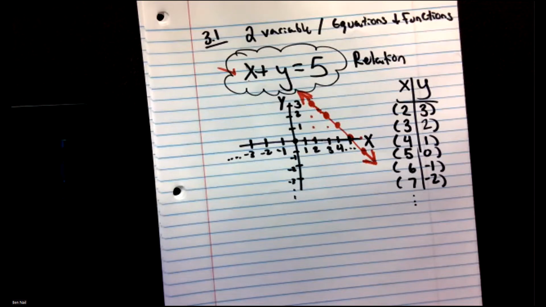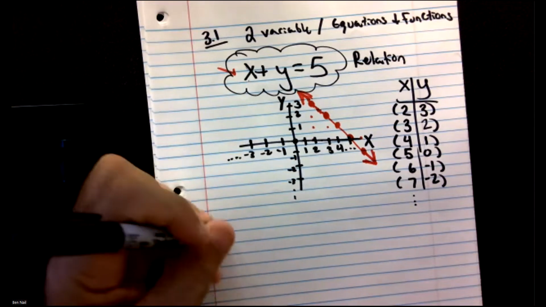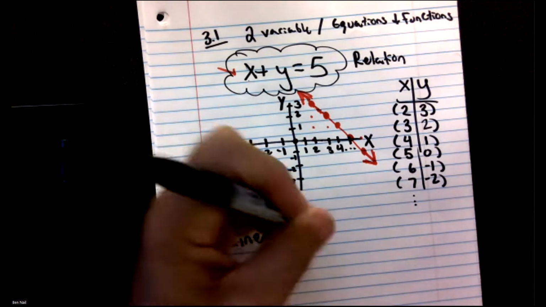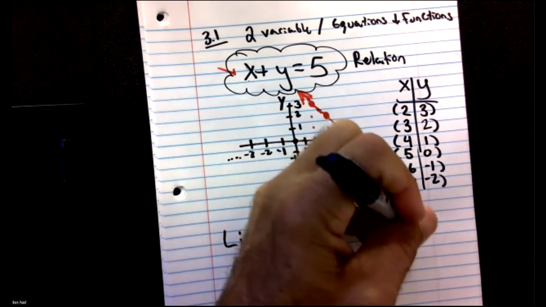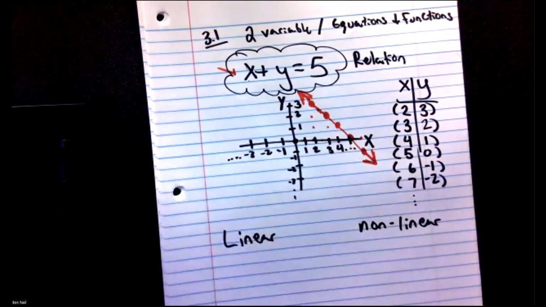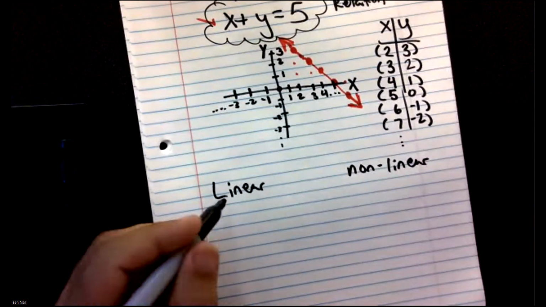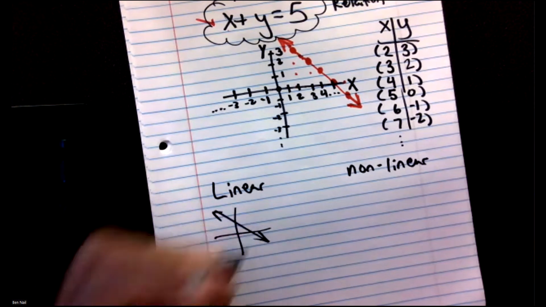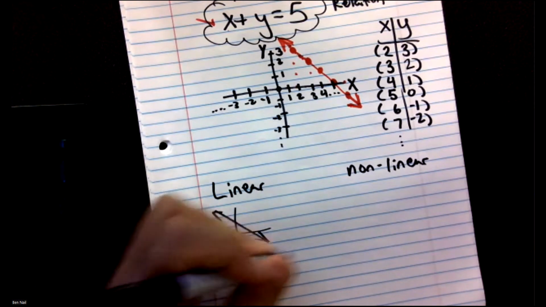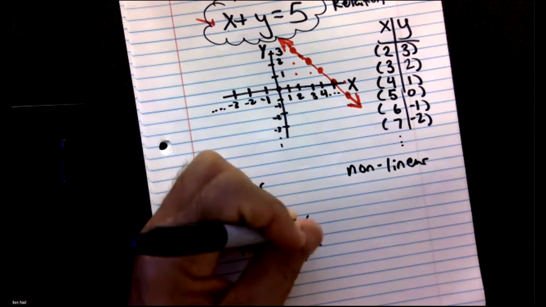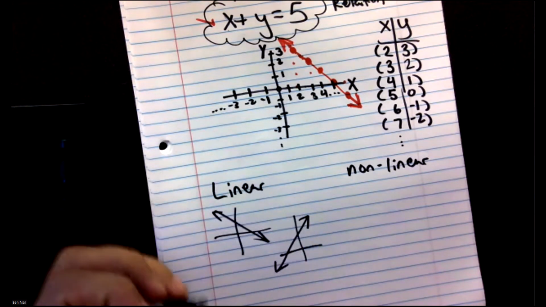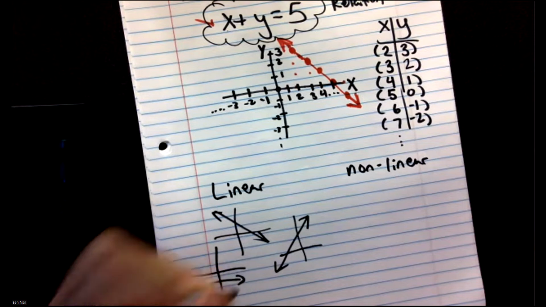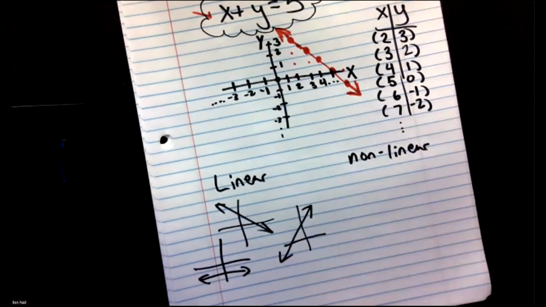However, they're not all that way. So real quick, I want to discuss the difference between a linear function and then a non-linear function relation. Okay, linear obviously makes a straight line. So if you were to graph it, okay, it could look like that. Could look like that. Could be perfectly horizontal. Anyway, it's just a straight line. Any straight line is a linear function.